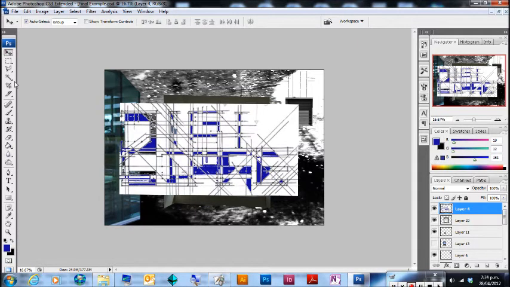So what I want to do now, I want to go to the magic wand, and I want to click anti-alias and continuous, and I want to select the blue. Okay, so you want to go around and start selecting the blue from all the parts you want to select. Oop. I'll just click that as well because that's add to selection.